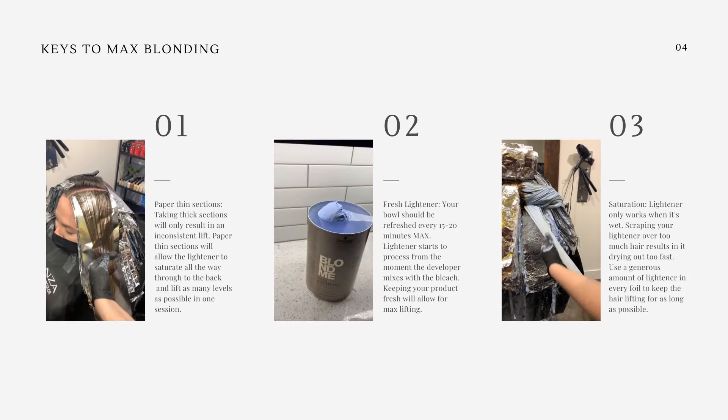I am going to be putting bleach on her scalp later, so it doesn't matter too much if it bleeds into that area and creates a little yellowness or orangeness — I'm going to be covering over that after. I chose to use the Framar foil roll today because it has a smooth texture and I can choose the length I want for my client's longer hair. The smooth texture means I don't need extra bleach to get into grooves, and the hair sits really flat against itself, making a really good insulation level.